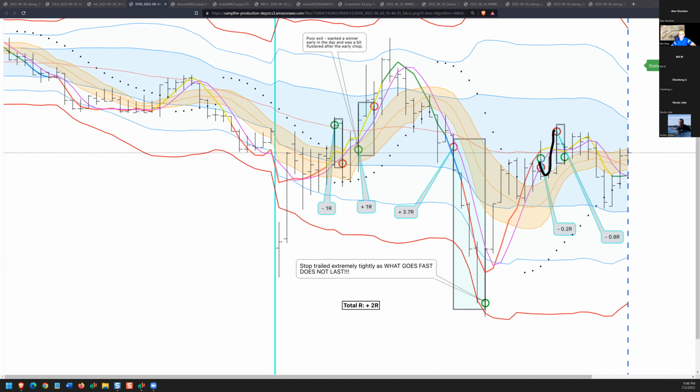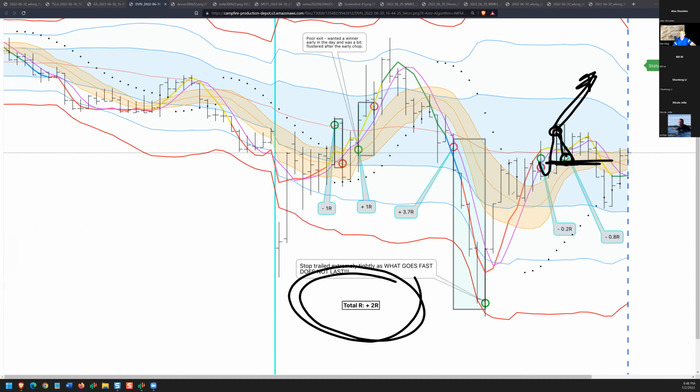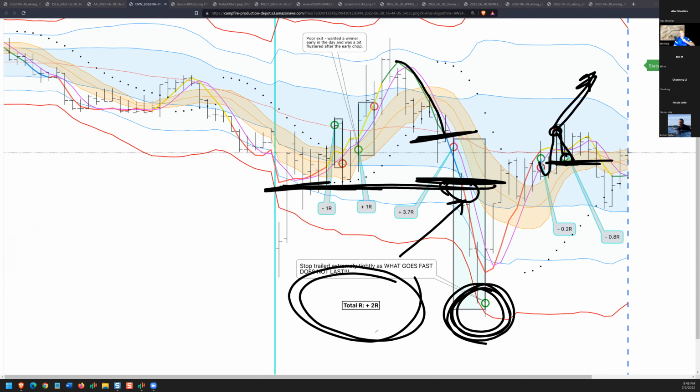Oh no, okay. I think he went long here and then covered here, so the colors are wrong. I was going to say that's not a short. That's a reasonable effort on the re-entry and a good scratch to get out of it. So we'll take 2 and learn from this as the second position. When you see summer goes to fall and then fall turns to winter at the same price where this is all collapsing, that's a low risk entry. That is a great exit. Really, really happy on that one.